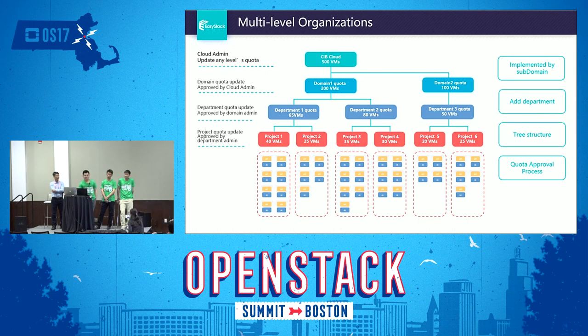And this is the billing system design. Based on Ceilometer resource metrics data, the billing system defines the items of disk and VM. Billing will calculate the cost accurately. At second level, all the data will be updated into the billing database. Billing will also organize the basic statistics into different levels, which you see: the cloud, billing detail, the domain, department, and project. For each level of statistics, users can export their usage for day, week, month, and year.